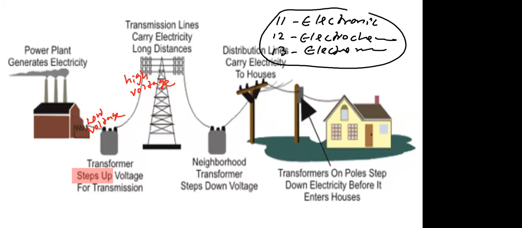Okay, then I told you about the transmission lines or high tension wires, cables. They are made of aluminium, and transmission is done under high voltage to reduce the heating up of wires. And then after that, the distribution sub-center. You can see I'll highlight this step down transformer. If you want, you can take a screenshot of this. This is a step down transformer. And what is the role of the step down transformer? The high voltage is reduced to low voltage.